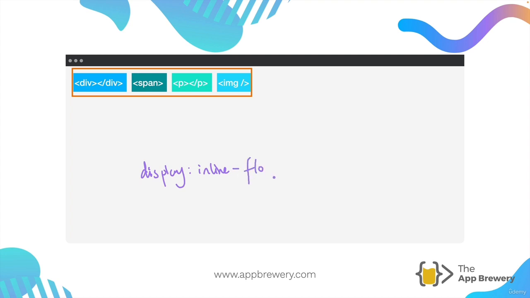And similarly to the inline block, what it does is it allows this Flexbox to occupy as much space as it needs, but it means that other things can also go and occupy that same line. So this is just two different versions of creating a Flexbox container.